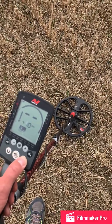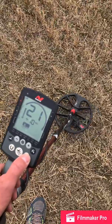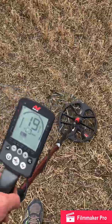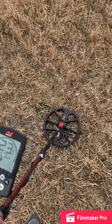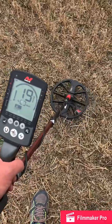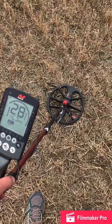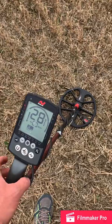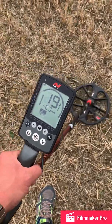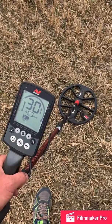Change the frequency to a 10. It's not changing. This signal that I'm getting here is normally an old George penny, that kind of 19 to 23 bounce. But it's a nice signal. So I'm going to dig that in a second and see what it is. Who knows? It's probably crap. It's probably a tin can, but we'll find out.